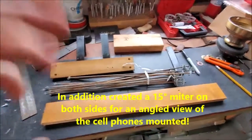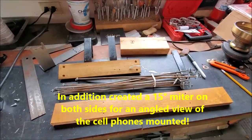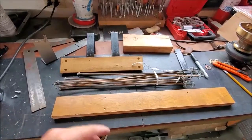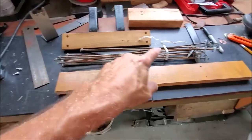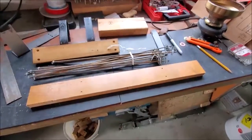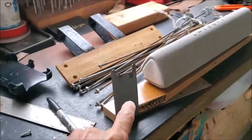I'm trying to decide what to do. I had some leftover rod that I took out of an attic ladder. These were supporting the steps in the attic ladder, so I kept these. This is probably 3/16 rod threaded on the end. I might try to come up with something. An option is to make a different one of these.